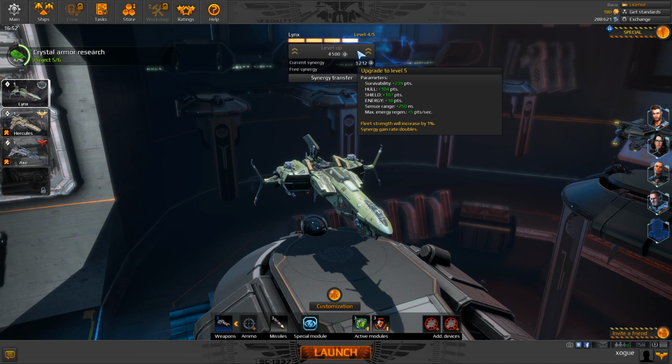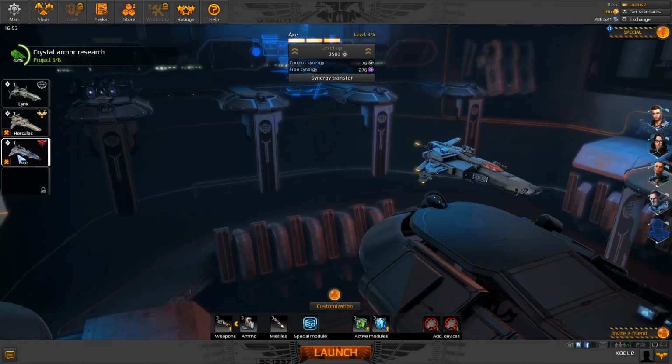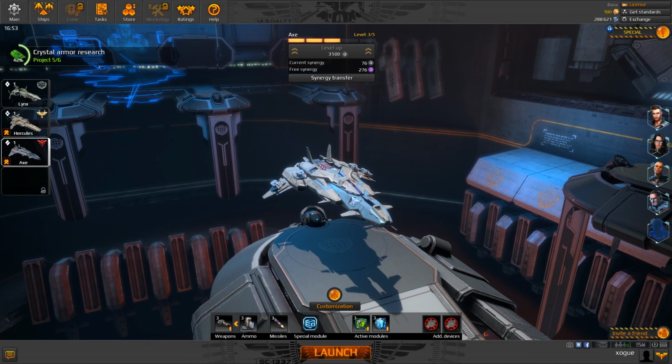Oh, yeah. Look, we had 12. Oh, we can't yet. We only have one more for this guy. We need 4,500. If we play with the Lynx a little more, we would be able to get that. Like, maybe 2 more battles with this guy. We'd be able to max him out. That's pretty cool. But we do have this at rank 12. Yeah, rank 12 with any side of conflict. And I can unlock the 4th slot, which apparently takes a long time.